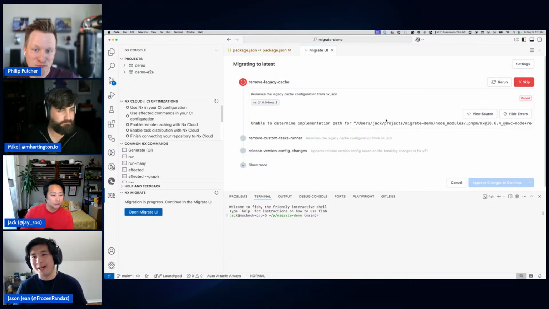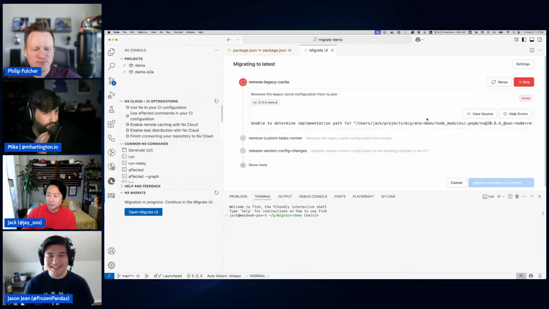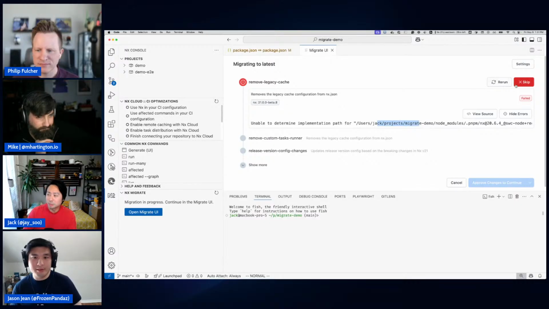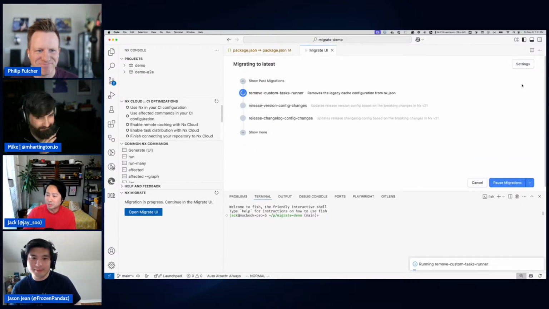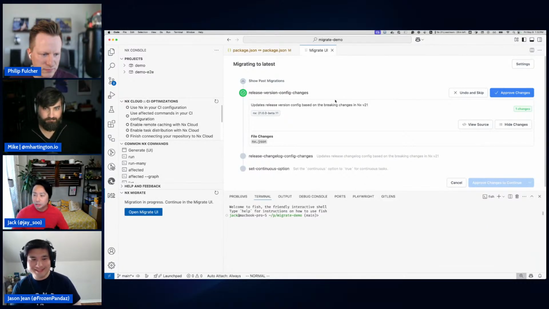I guess this skip is also a good time to say, if you see any errors, you can always figure out what's going on. I'll skip it for now. I think I messed up my PNPM somehow. I'm not sure how, so I just skip over it and go to the one that actually works. So here, because something got applied, you can see the file changes.